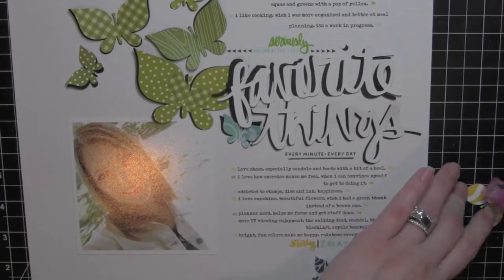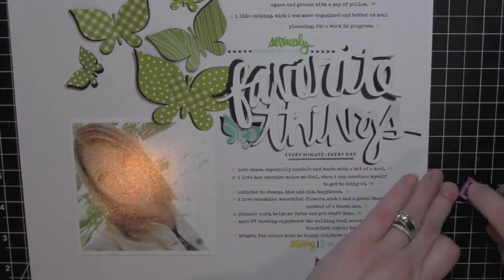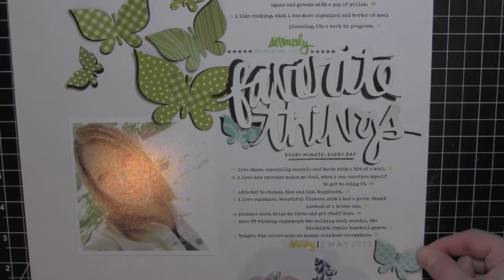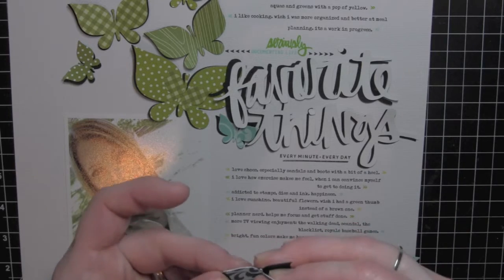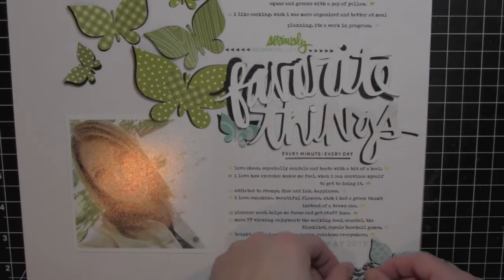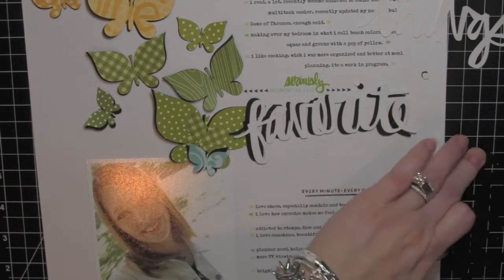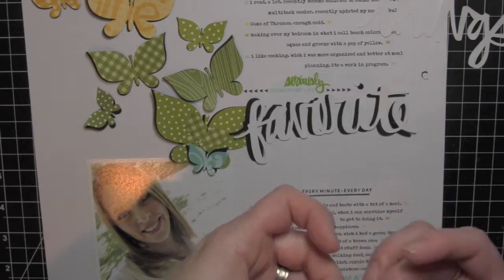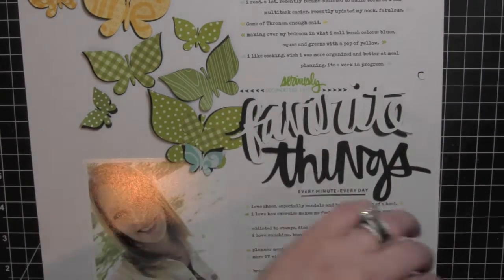And now I can go ahead and add all of my butterflies. I like to use a lot of repetition of patterns on my scrapbook page layouts. I took one single digital die cut image, which is this butterfly, and then I resized it into several different sizes and cut it out of different colors of yellow, green, and blue pattern papers. I die cut it both from the pattern papers and from black cardstock, as I did the same thing for the title. I wanted all of these to have a slight shadow.